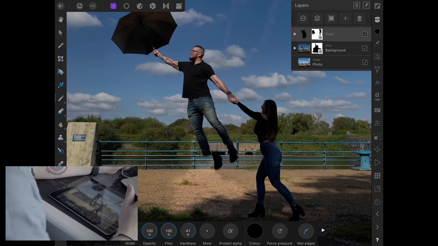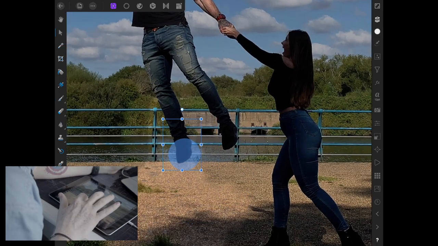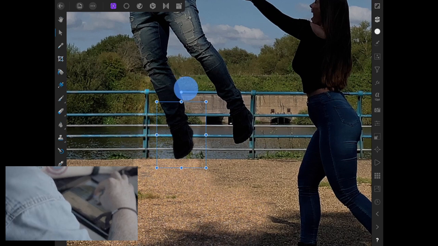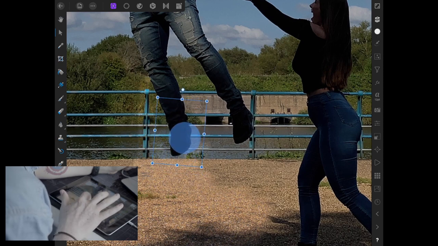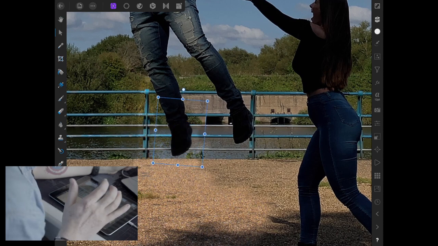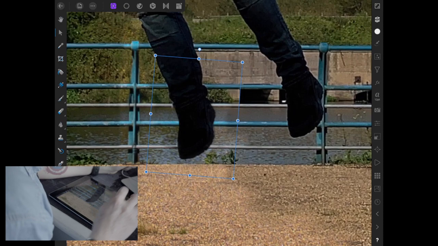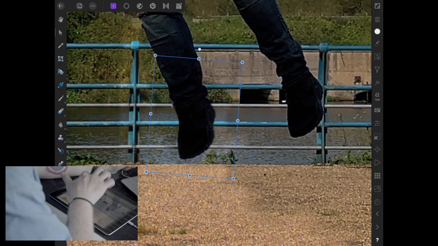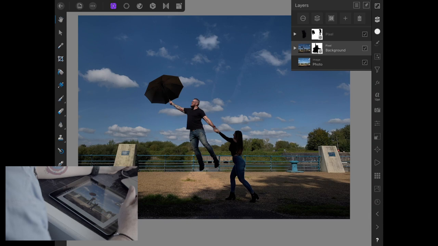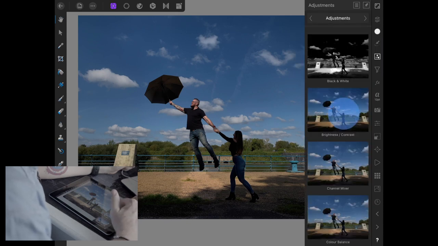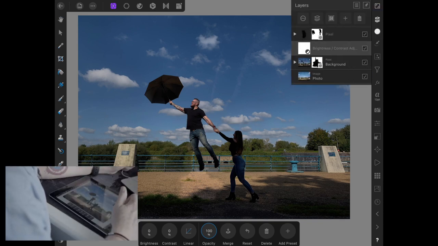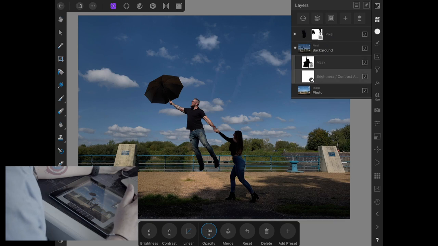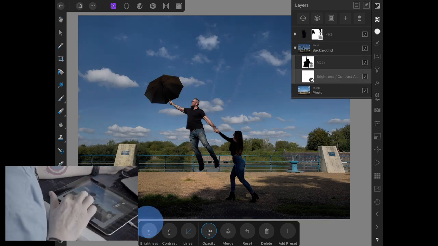So what we can do now is turn this layer back on, press the move tool, and then bring his new foot over here, and we're going to rotate it ever so slightly and try and line it up. And I don't want it here, I want it in between this railing and the floor to show that there is air between it. And now we can tackle the background. Let's come over here, add a brightness and contrast adjustment layer. Now we only want the brightness and contrast to affect this layer here, so we can just drag it over, and then we can bring the brightness up.